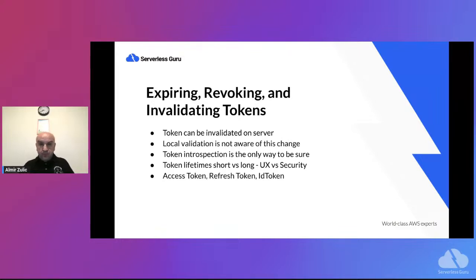So the problem that I mentioned is this: the token is valid, the token has not expired, and it's used on the client, but the token has been invalidated on the server. It can be invalidated for whichever reason. Maybe you have just suspended the user for any reason. You deleted the user, you revoked access to something. Maybe the user changed their password. It's up to you how you make these rules for when the token becomes invalid. But these are some of the situations.